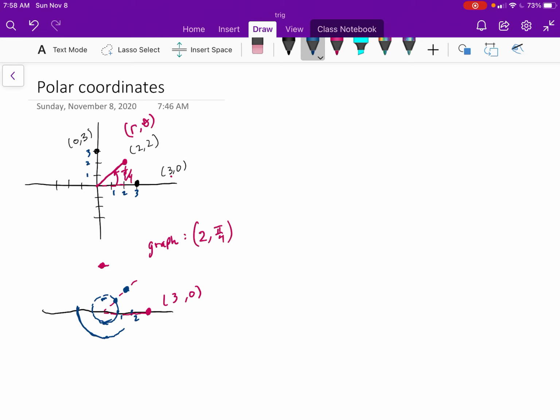But that point (0, 3), let me go one more. I forgot I have a setting where it erases everything that was touching there, my bad, there we go. So this point (0, 3) on the Cartesian coordinate system, the Cartesian is just the fancy way of saying graphing x, y, right? But in polar, we need r, theta. So r is still 3 because the radius, the distance, is 3, but the angle is pi over 2, it's a 90. So this point is now (3, pi over 2).